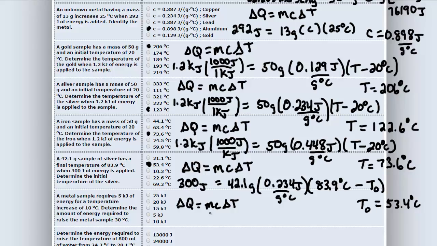And so what we have is the mass and the specific heat is constant. So what does that tell us? The temperature change and the energy are in direct proportion. So if you double the energy, you double the temperature change. Triple the energy, triple the temperature change. What did we do to the temperature? We tripled the temperature. It went from 10 degrees to 30 degrees. That means that we have to triple the amount of energy. So instead of 5, we're going to triple it to 15. See, that's a nice quick way to solve the problem. All we had to use was direct proportions.